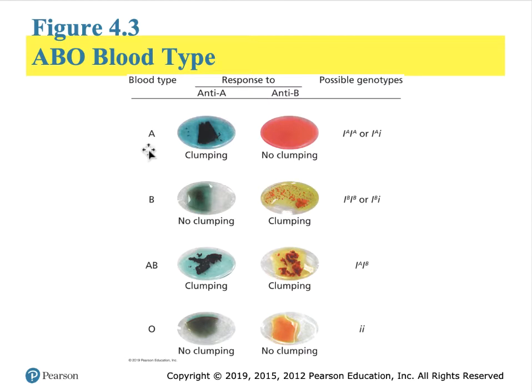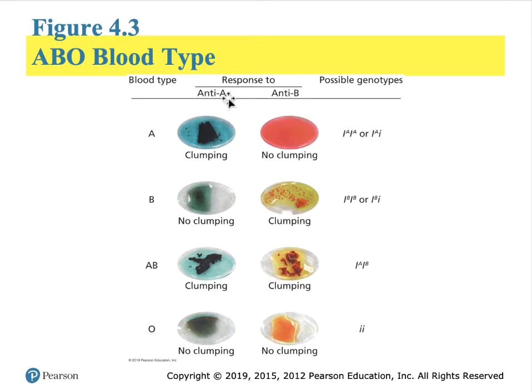So if blood is taken from a patient with type A and then subjected to 2 test tubes, one containing anti-A and the other anti-B, then clumping will only take place in the first test tube where the antibodies are looking for A to clump together. In B, there is no clumping because these antibodies cannot find a B antigen on the surface of those red blood cells. In the same vein, let's go to the last example.